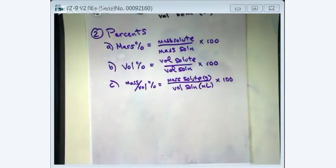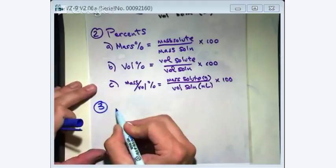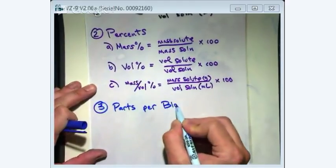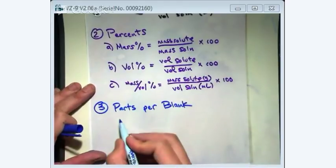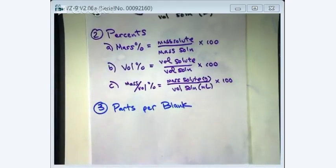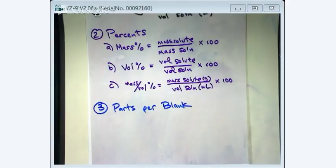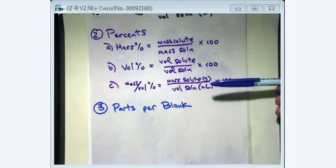Let's go on to category 3. We're going 3 of 5, remember? Category 3, I'll do in blue, parts per blank, whatever that blank is. They're kind of subcategories, but let me say a little bit about it first. This is kind of like 2C. Parts per blank is really a mass per volume percent, and in some cases, a mass percent. So it's kind of like A and C from before.